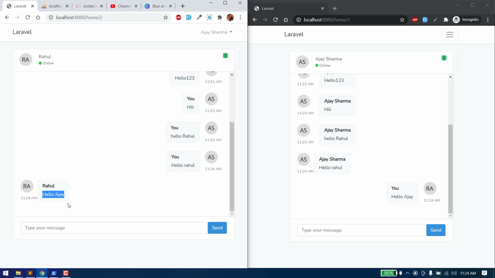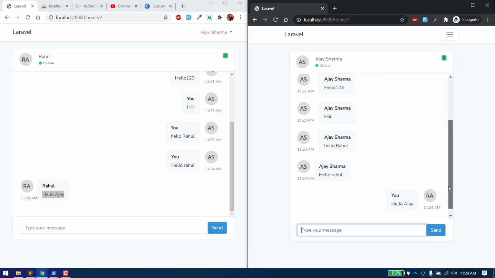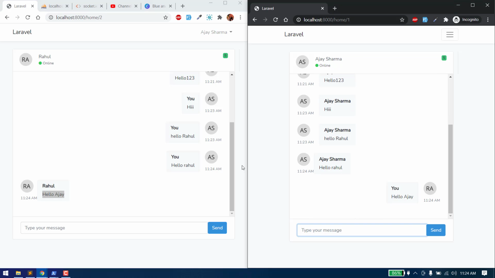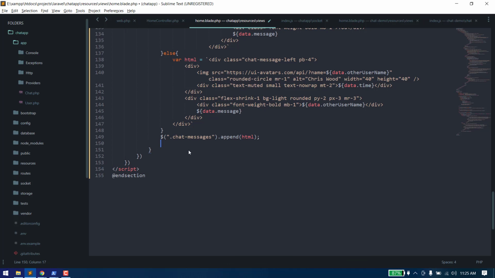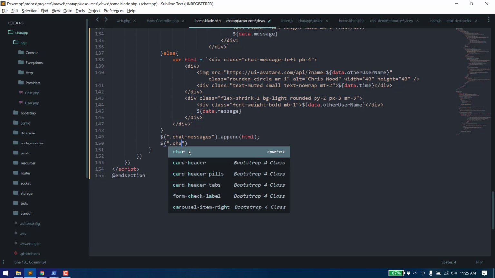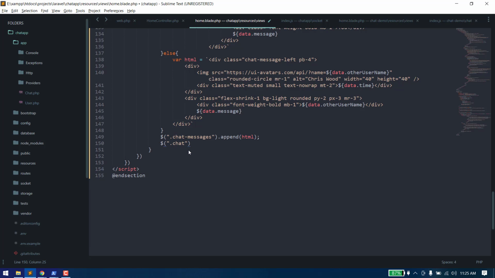Now we need to automatically scroll to the bottom if we receive an event. To scroll to the bottom we can use animate. We can say dot chat message dot animate.